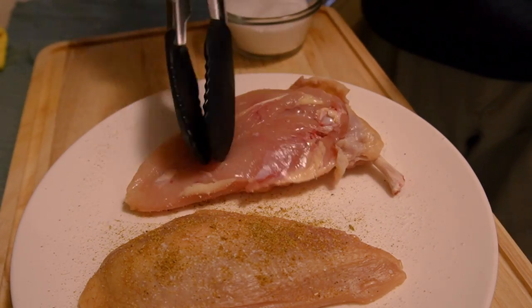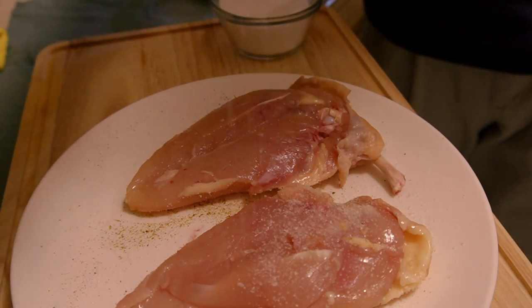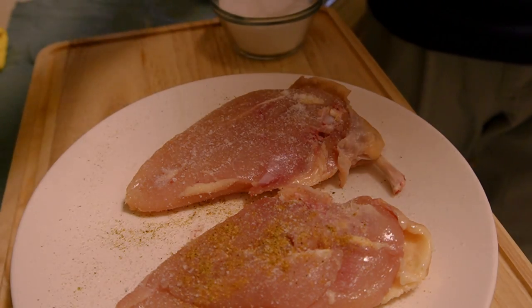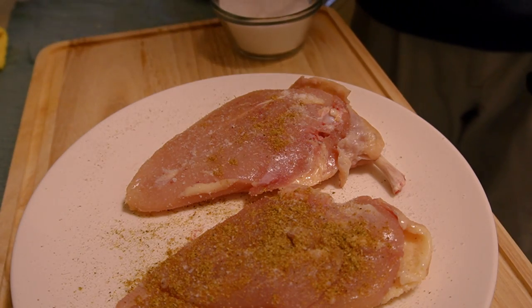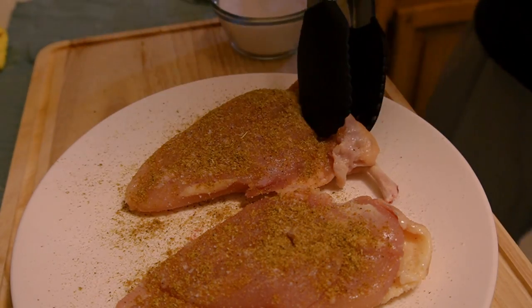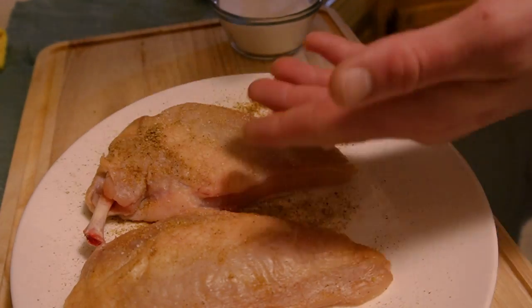Flip the birds over and we'll get the flesh side so that we have even seasoning. Again, kosher salt. And our spice mixture of coriander and cumin. And of course, it's important that after we season, we flip them back over to allow that skin to air dry so it gets nice and crispy in the pan.